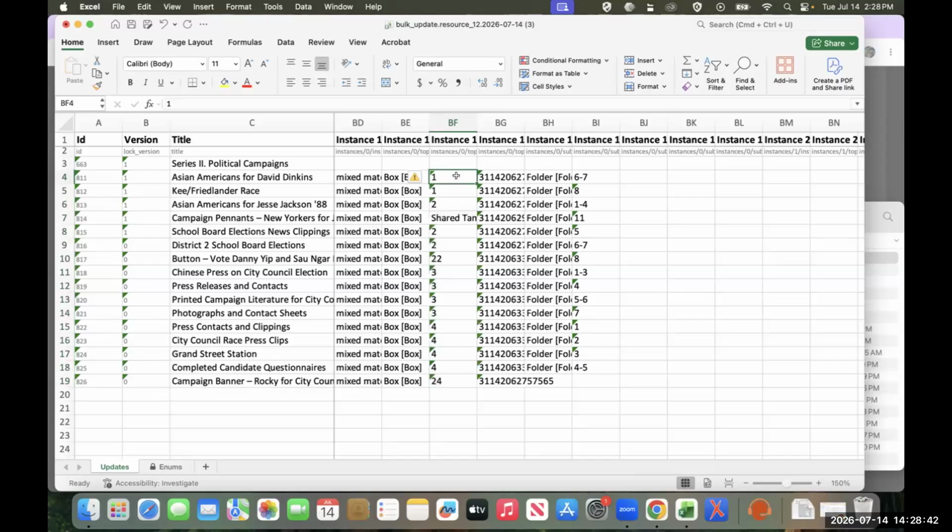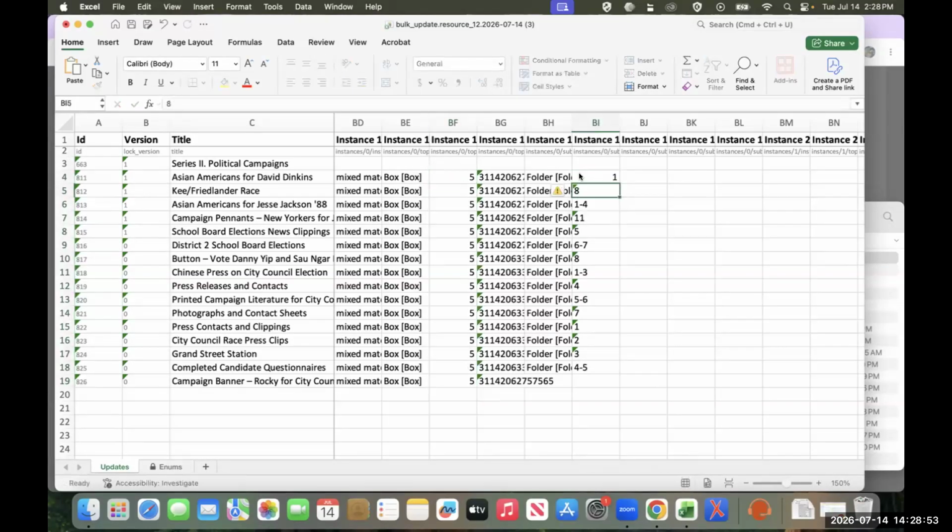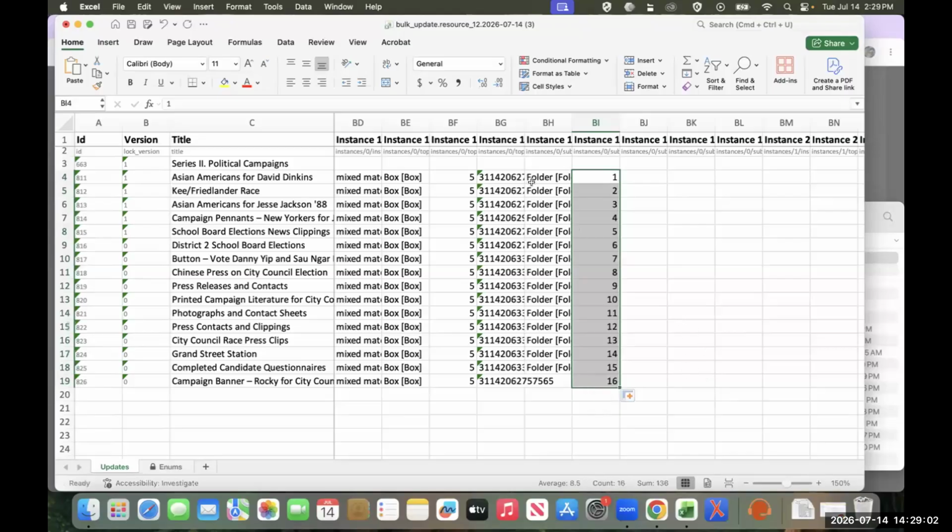I'm going to pretend that everything in this series, in this inventory, is now in box 5. And I'm just going to do a straight run of the folder numbers, like 1 through 16.